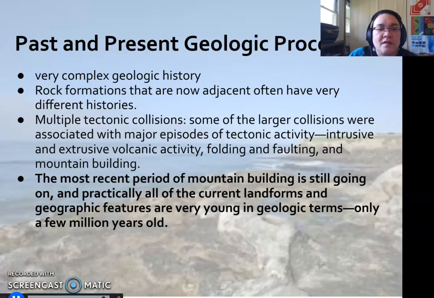The most recent period of mountain building is actually still going on, and nearly all of the current landforms you see in California right now are actually pretty young in terms of geologic time, at a few million years old. And the San Andreas Fault itself is actually about 30 million years old.